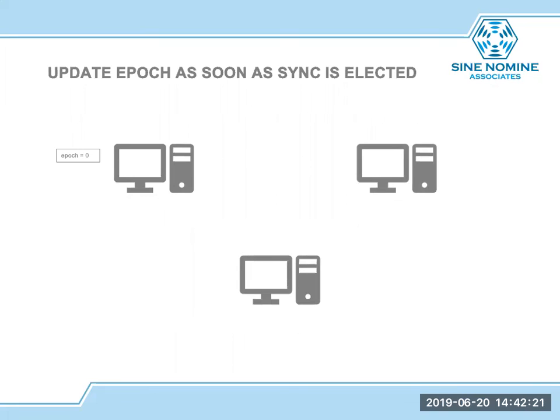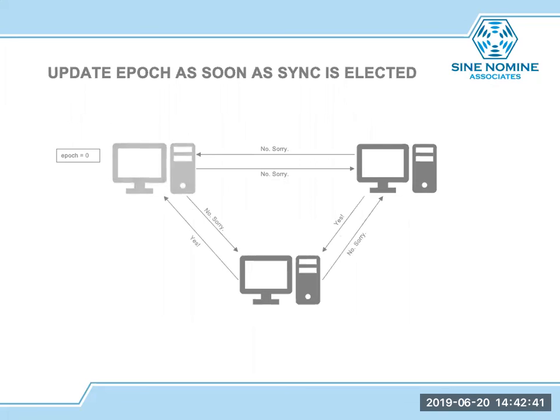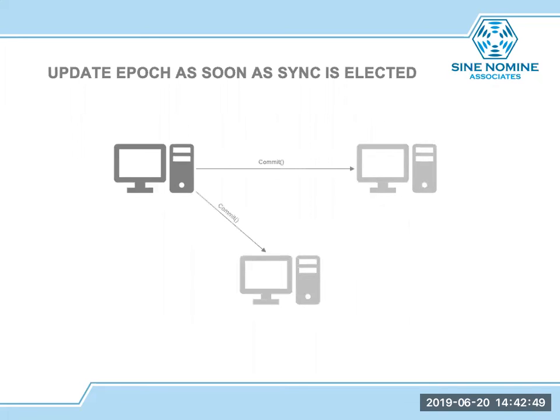Okay, so as I said, this epoch represents the time when the Sine site was elected. But for some reason, that's not how Ubik used to work. Ubik used to update that global only at the very end of the first write transaction. So let's see how Ubik used to work. We have a new Sine site elected, and we do not update the epoch immediately. Now, at the very end of the first write transaction, we finally update that epoch to the current time. So what's the problem with that?